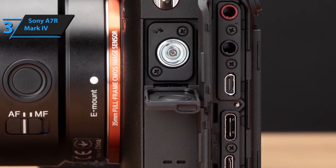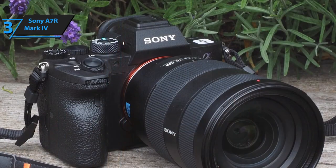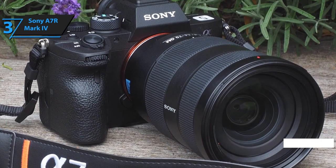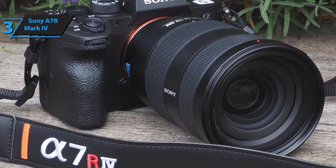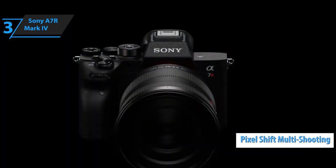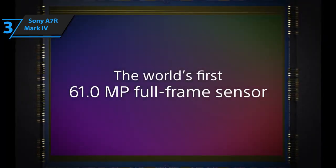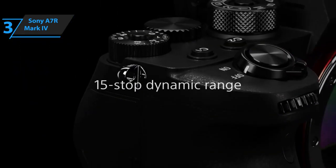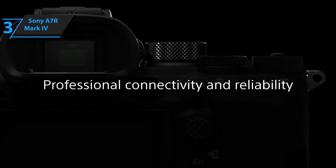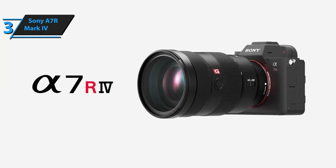When it comes to innovations, the Sony A7R IV boasts an improved design and interface between the camera and built-in microphone, as well as a more modern Wi-Fi function. It is also the first camera to accept digital audio input. Another important item is the pixel shift multi-shooting — it fires 16 photos in a row, moving the sensor by 1 pixel each shot so that each pixel position is captured with red, blue, and 2 green pixels. This results in 963.2 million pixels, which are then compressed into a photo of 240.8 million pixels.